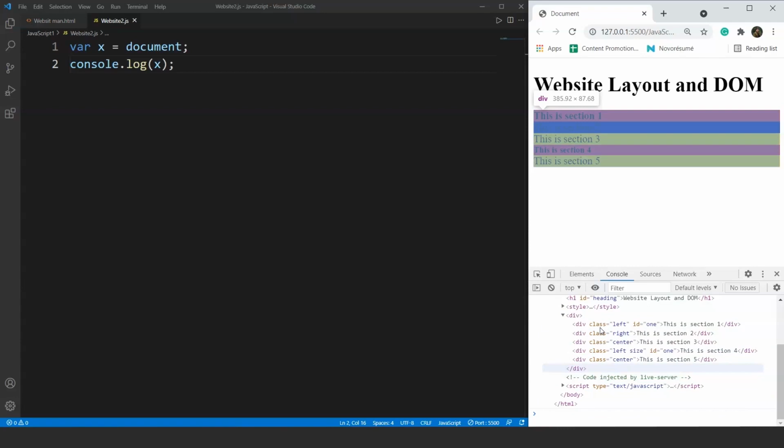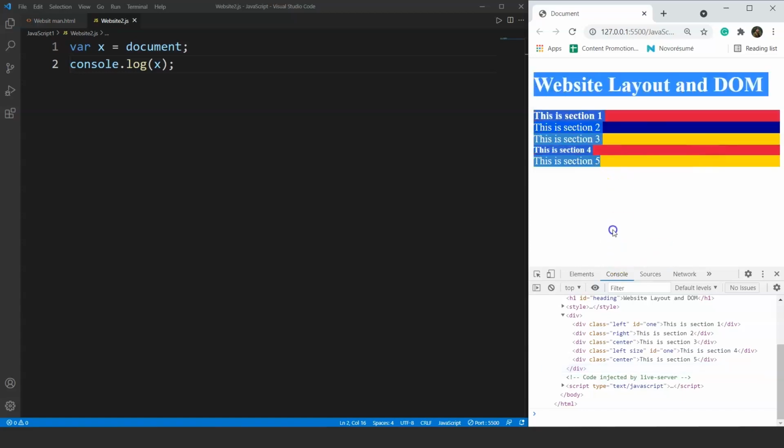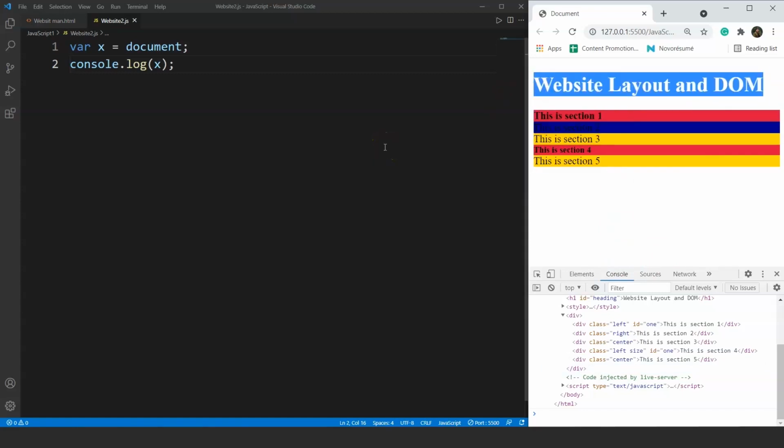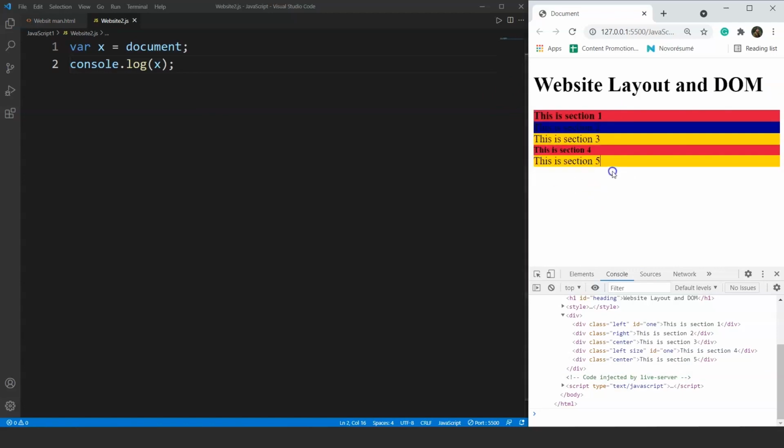Next up, you can see we have here a fundamental website. What we have here is 5 different sections, and we have a heading here as well. We are going to work on it with the help of the document object model. We can use CSS to make changes to the syntax like we used previously while creating divisions of our web page. But for now, let's focus on the JavaScript part more.